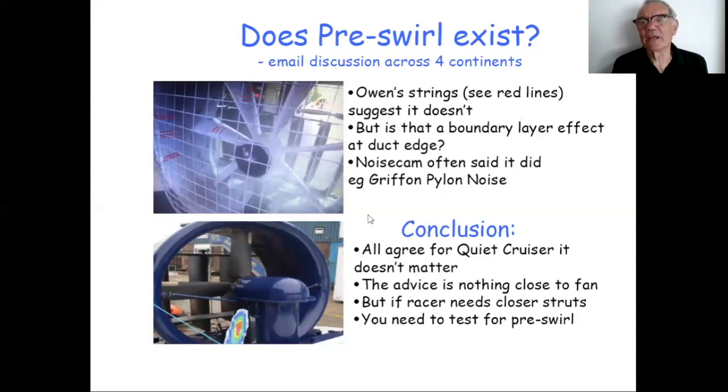At the end of the day, it's a moot discussion, because we all agree that if you want to make a cruiser, that kind of low 70s, high 60s number, it doesn't matter. The advice is straightforward and unequivocal. Don't put anything in that space, because it's going to make a noise.